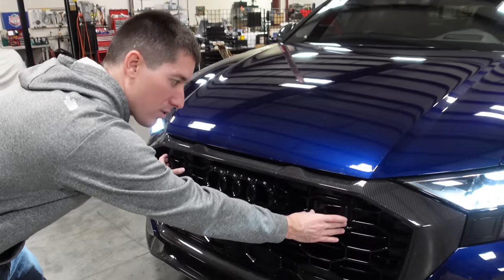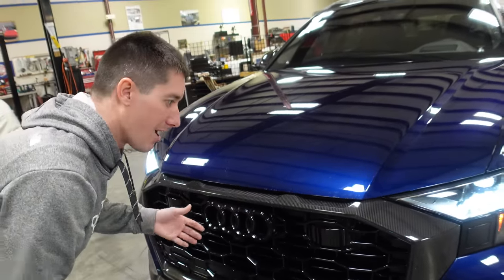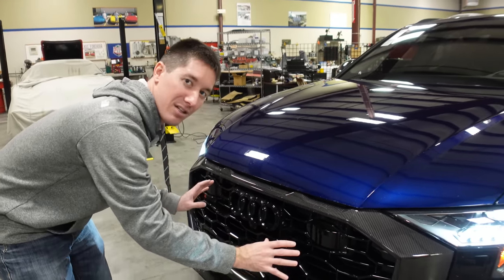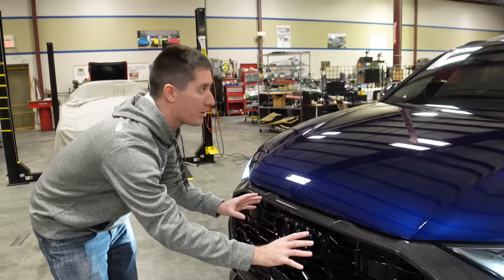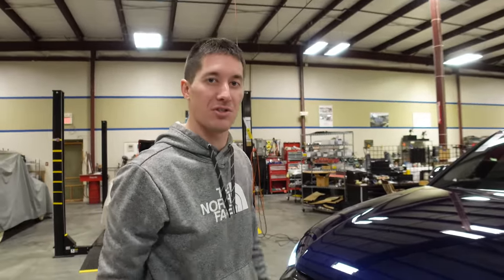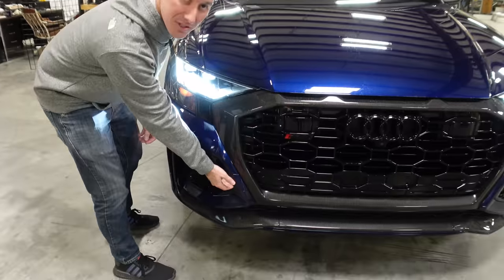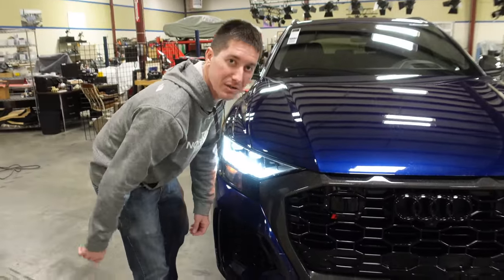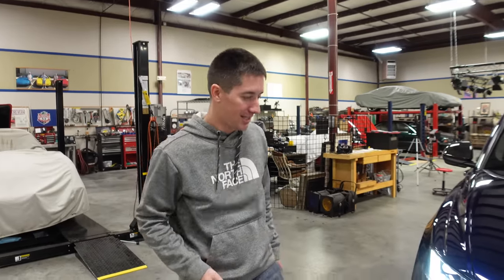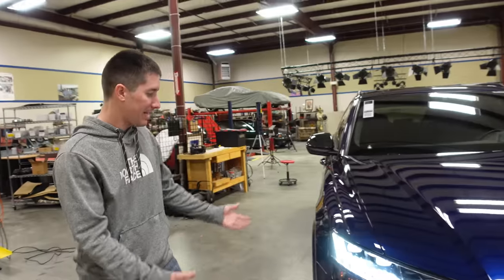Here we've got our laser or radar sensors for the adaptive cruise and vehicle sensing, all the magic that happens with the driver assistance systems here. They're integrated into the front bumper really well. We have black Audi rings because everything's blacked out, because this thing of course has black optic, or it could be part of the exterior carbon pack. That's most of the front end here. We've got a little cover right here for the tow hook install. If you have to install that tow hook, I'm sure it's about to be a bad day for your wallet, but it's there if you need it. We do have washer sprayers that pop out for the headlights as well. And that's the front end of this thing.